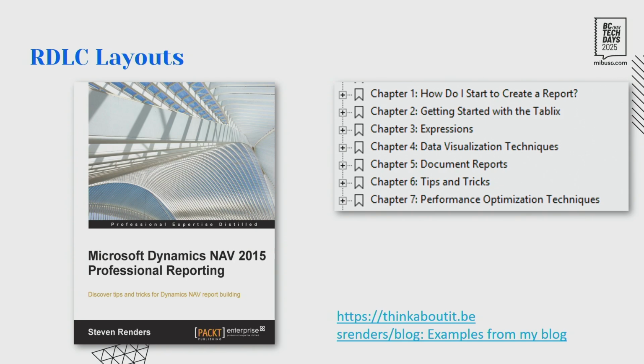It's based on Navision, but if you go to my blog and my GitHub, github.com/srenders/blog, I tried to convert a few of the examples in my book based on C/SIDE to AL. That might also get you up and running, and lots of tips and tricks on working with tables and groupings and a matrix and different kinds of layouts and formatting and page bottom and all of these features.